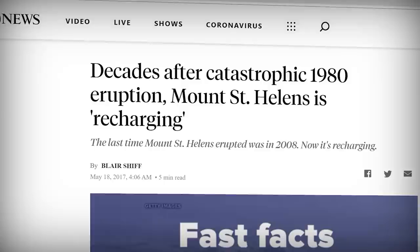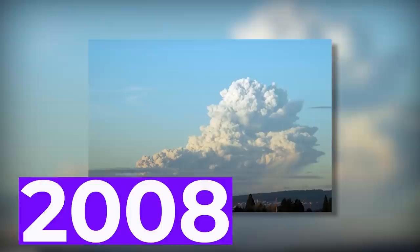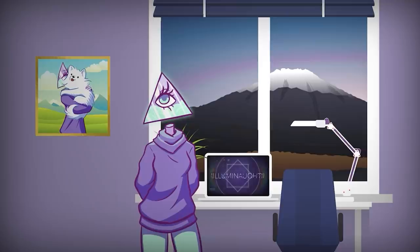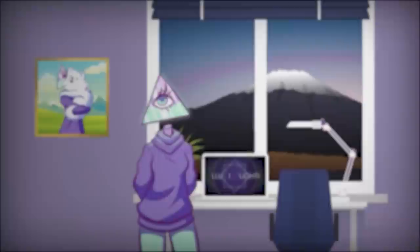In the present day, though Mount St. Helens isn't actively erupting, it's considered to be recharging. There have been earthquake swarms in recent years, though that doesn't necessarily mean an eruption is bound to happen — these swarms are small ones, so it's unlikely they'll trigger anything unless a larger earthquake happens in the area. Its last eruption was in 2008, so for now, all that's really left to do is wait and watch. I doubt Mount St. Helens will remain quiet for long, but at the very least, I'm hopeful that we'll be properly prepared for when it does perhaps one day act out again.